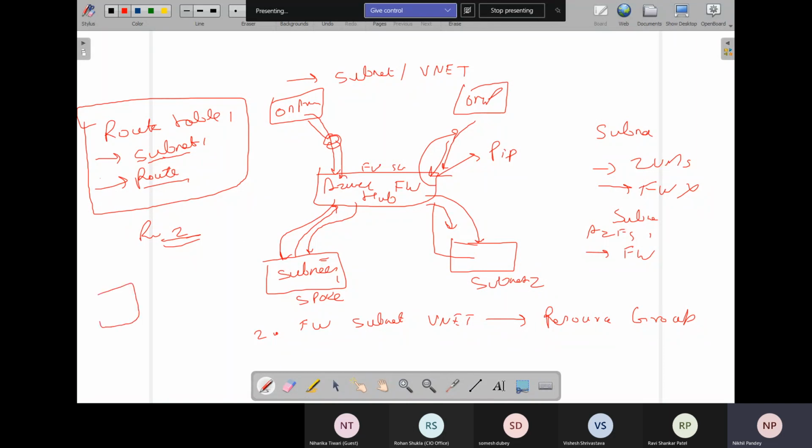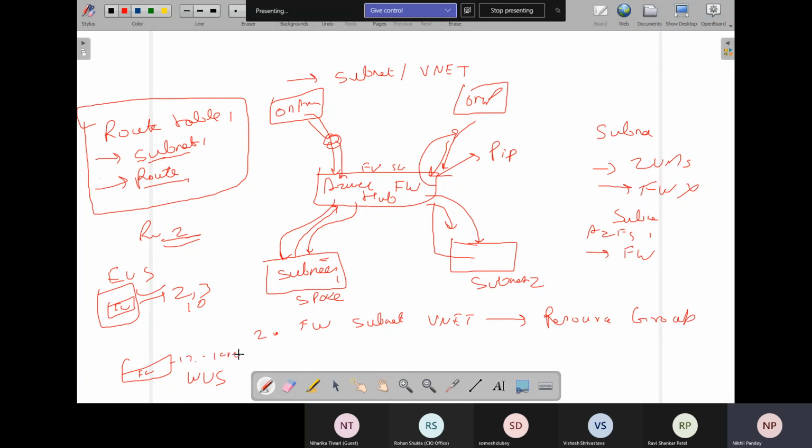So it's not a directly connected thing. Suppose we have two regions, East US and West US. If we are deploying Azure firewall, these two regions should have two different firewalls, one firewall over here and one over here. We can connect 2 or 3 or up to 10 VNets over here, or up to 10 VNets over here.